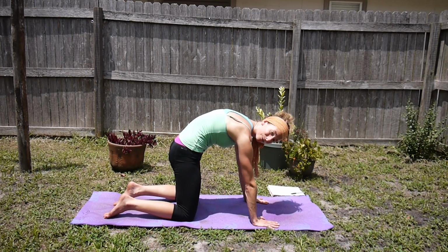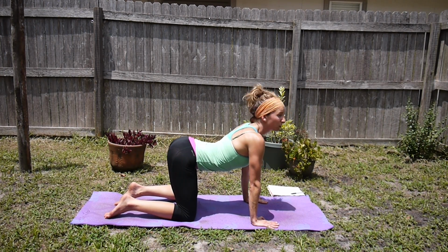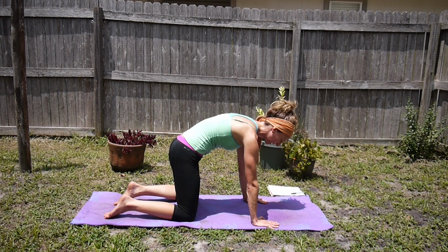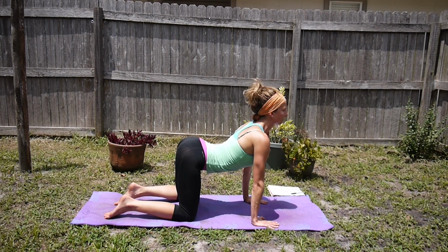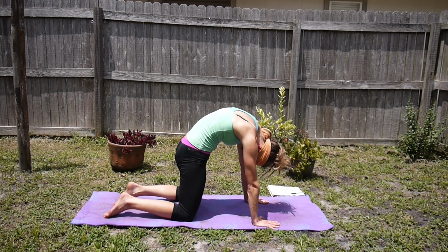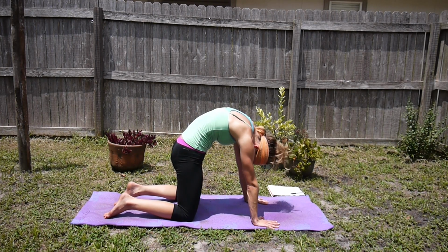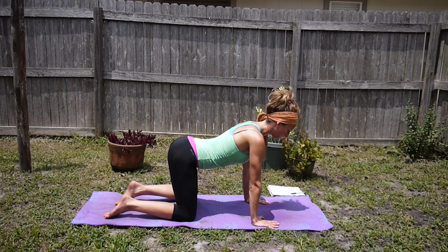You're going to notice the spine really loosening up and relaxing. You might even find that you want to turn and move in the position a little bit. That's totally fine. We're just warming up the spine here. Good. Moving in positions that a lot of us don't tend to get into throughout the day. Good. One more time. Inhale, come into cow. Good. Exhale, back to neutral. Great.